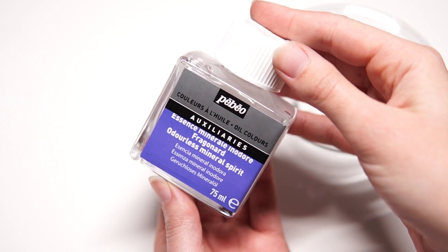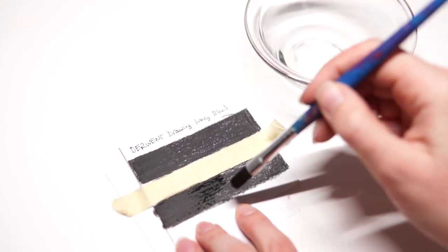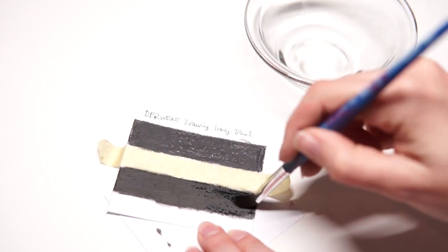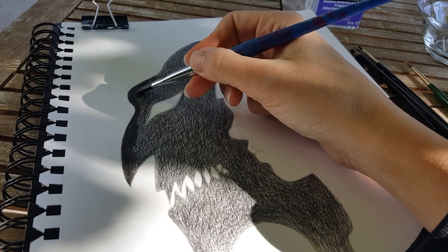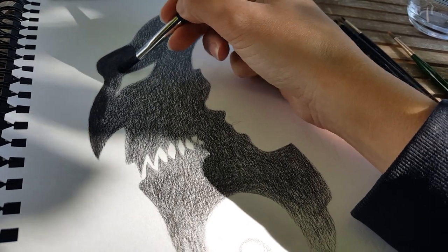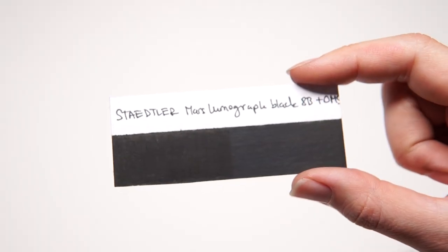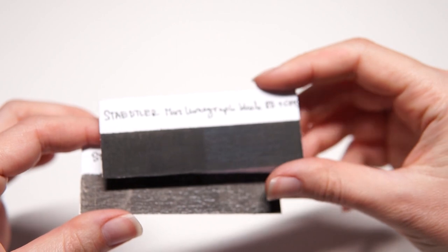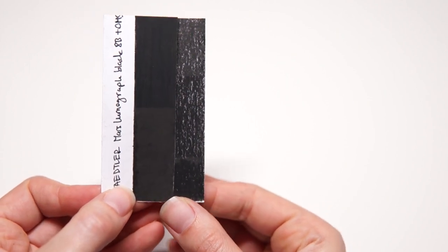Next: carbon and colored pencils with odorless mineral spirit. Odorless mineral spirit, or OMS, is a medium used in oil painting that dissolves the binder in pencil so you can move the pigment around with a brush, just like watercolor pencils dissolve with water. This removes the texture of the paper with no visible pencil marks. The result is great — even, dark, and matte because the waxy film is gone. But OMS is toxic to inhale and I'm terrified of using it in my studio. It still takes a lot of effort because you need a thick layer of pencil before you dissolve it.